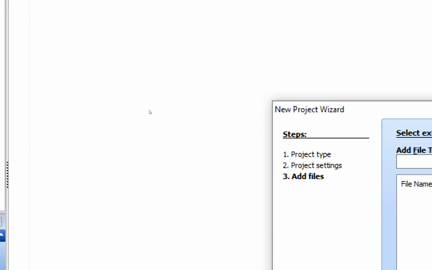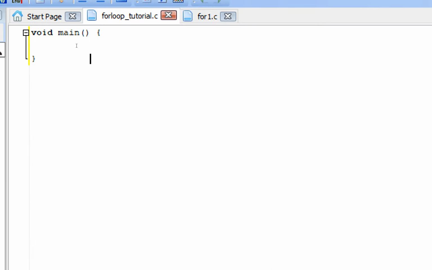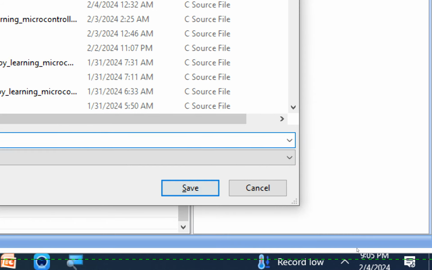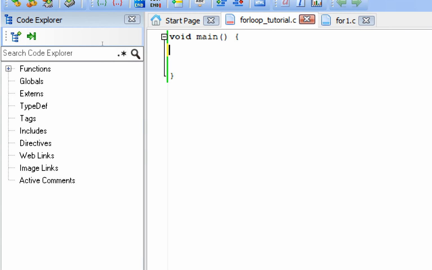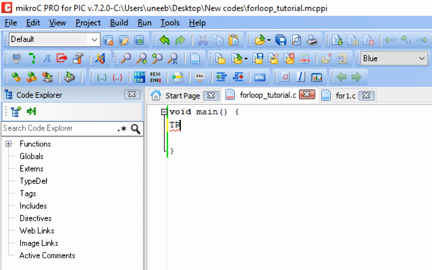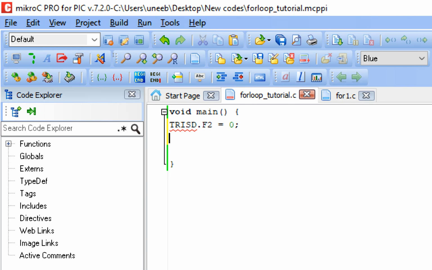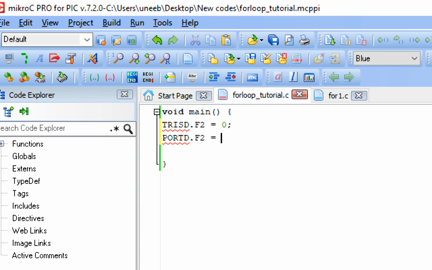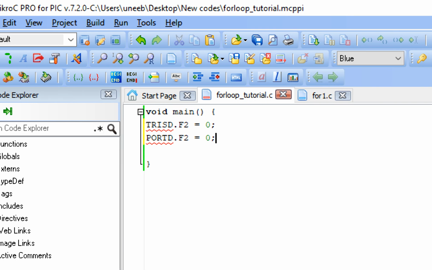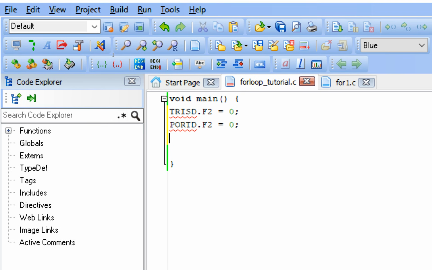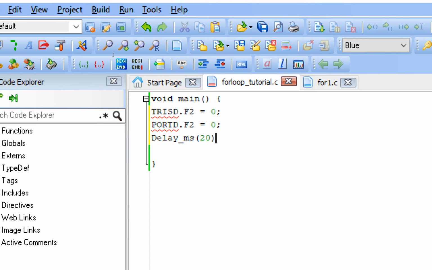So guys, before you do anything else, first of all, you need to save your work. Press Ctrl S to save your work like this. Now guys, first of all, we declare our pin, that is TRISD.F2 equals to 0. 0 means it's an output and 1 means it's an input, and TRIS is a direction register. Now initially the LED must be off, so PORTD.F2 equals to 0. This pin will send a 0 to the LED. That 0 means it's low and 1 means it's high. 0 means the LED is off by default. Now we give some initialization delay. It's not necessary, but I always suggest you give it in the one-time loop.